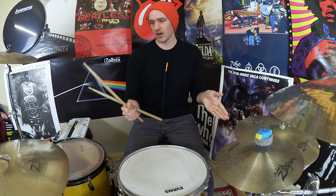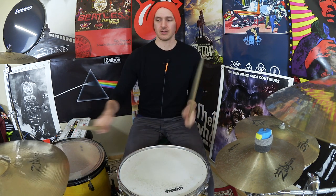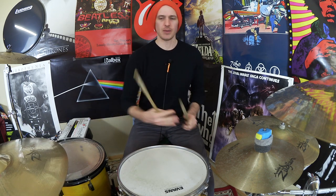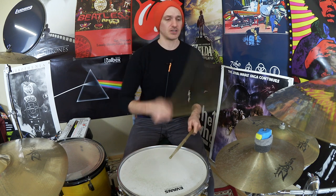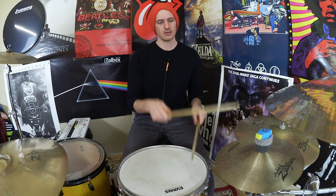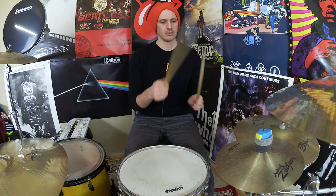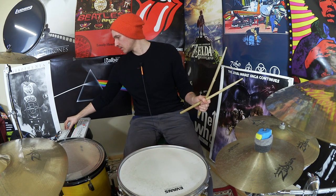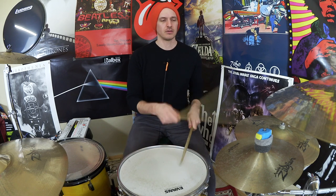Last week we looked at the inverted paradiddle, but we were playing it... Okay, it's the same thing. This is like a little development of that, but we're just going to play the right hand following eighth notes. This one does sound really cool. I'm going to turn this down. You don't hear it enough anymore.